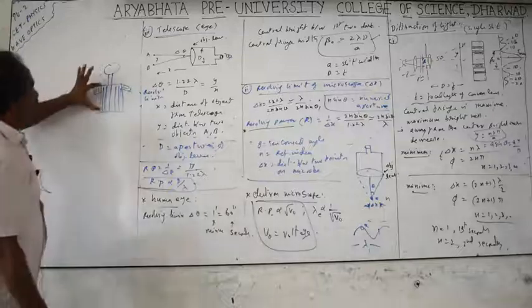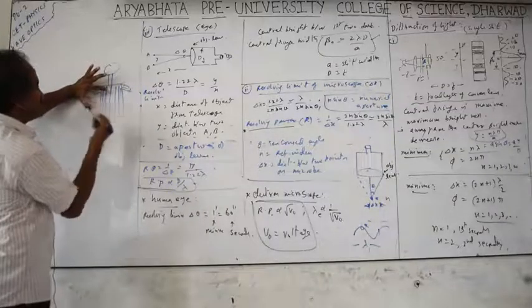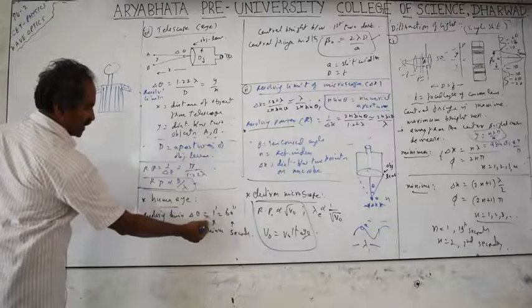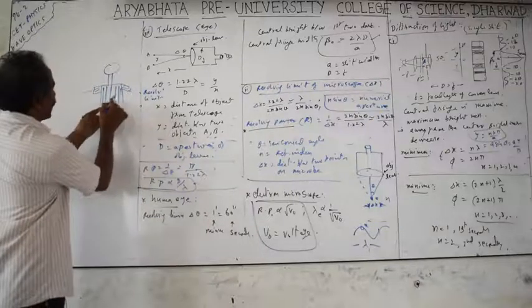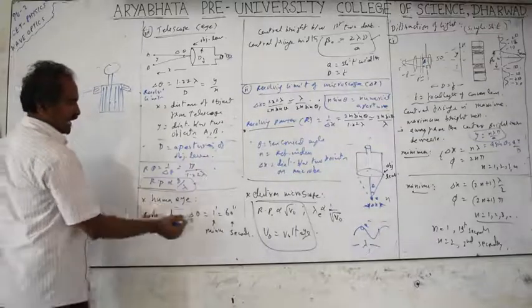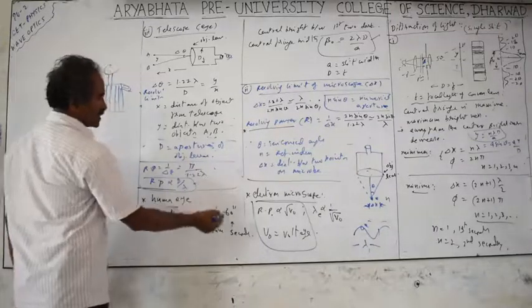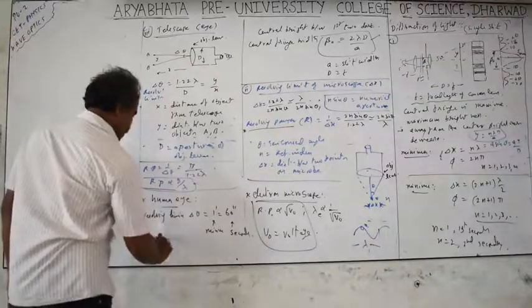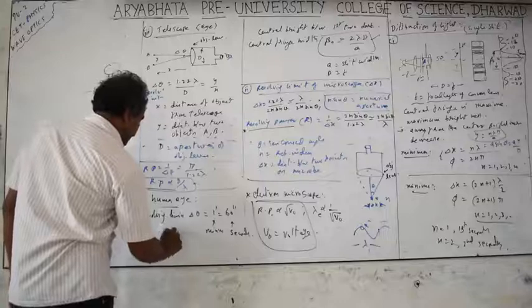And in this case, what happens in the eye is that you can see them clearly when the light rays coming from the 2 points on the shirt meet near the lens of the eye, making an angle equal to 1 minute. This is the angle, or 60 seconds. This is equal to 1 minute. How much is 1 minute? 1 minute is equal to 1 by 60 of a degree.